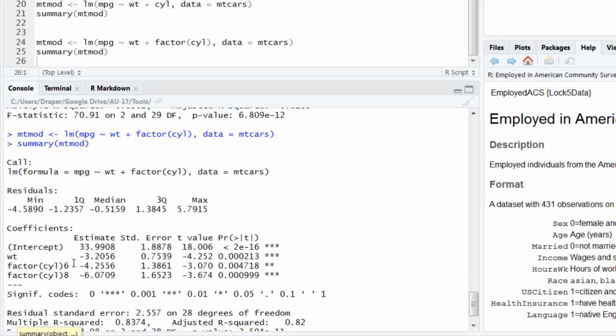So the reason I wanted to show you that is to make sure that we're clear: when we have a variable that should be a factor, it should be categories, but numbers are in there, you have to be explicit to the computer. Otherwise, the computer just assumes, hey, you said you had numbers? I'm going to treat them as numbers. So hopefully this gave you a good idea. Look through these data sets, make sure you get an idea of what's going on, and we'll move on to interactions next.